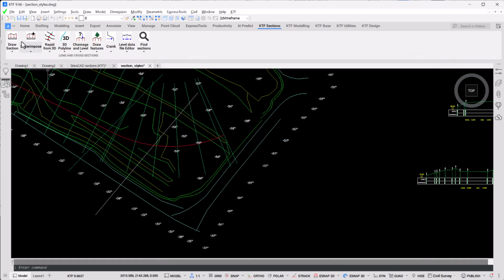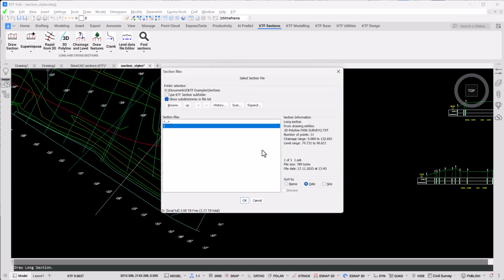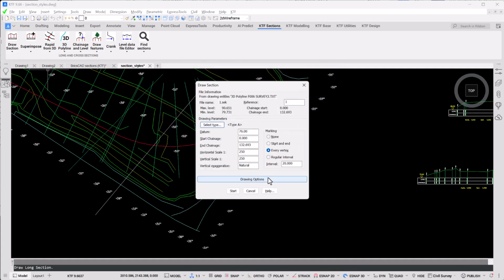And now I click the draw section button, selecting the file, and here we get all the information. File information here, it's a file name, some information where it comes from, and here are the drawing parameters, which I'll show in a bit more detail in a minute.